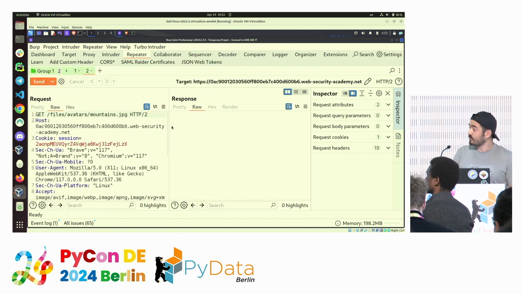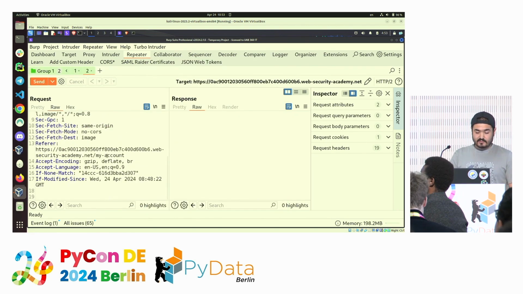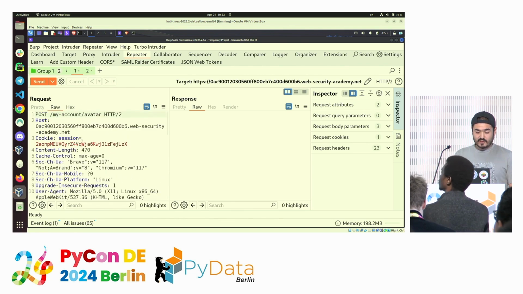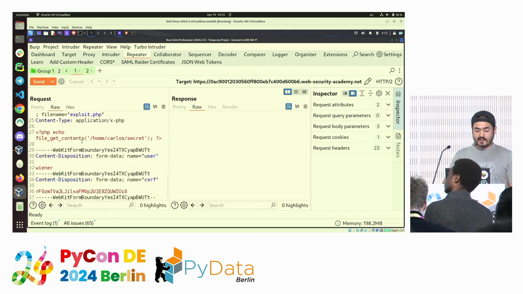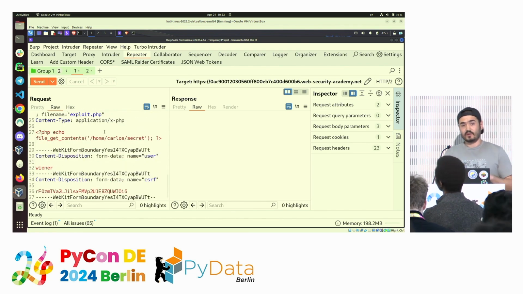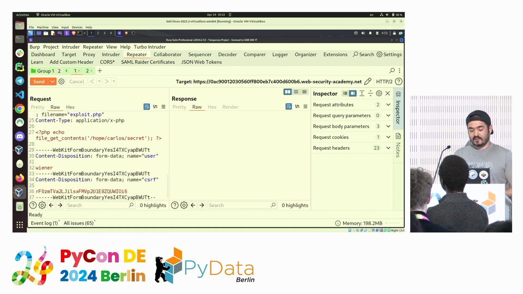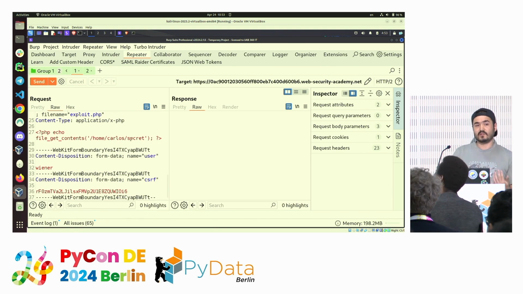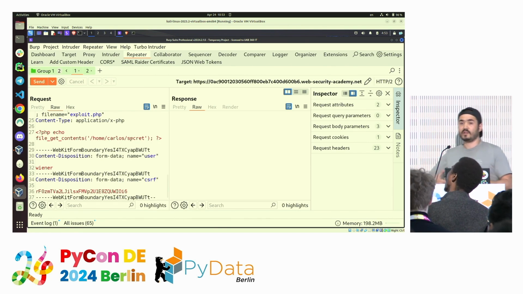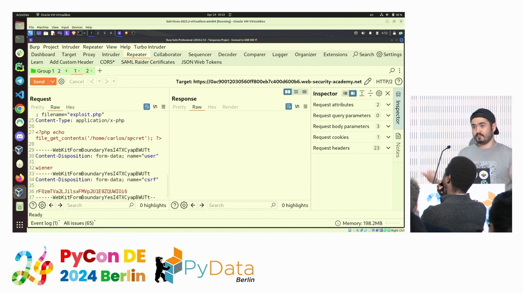If you create a group, I try to upload exploit PHP, and immediately I try to get this file. And before hitting the extension check or validation, this file's contents will get back to you as Carlos's secrets. Imagine that this is some kind of shell redirect to some port and it gives you shell access. So just imagine this.